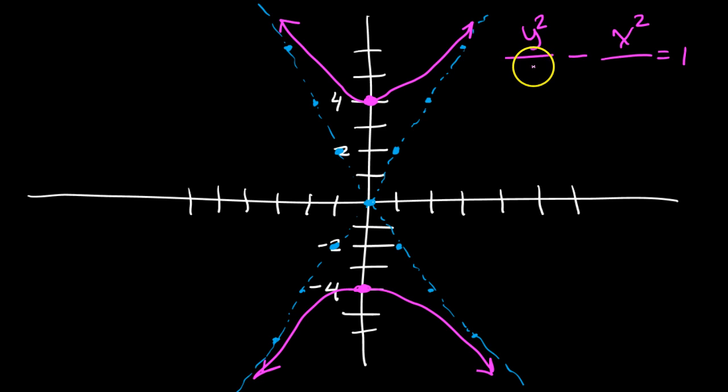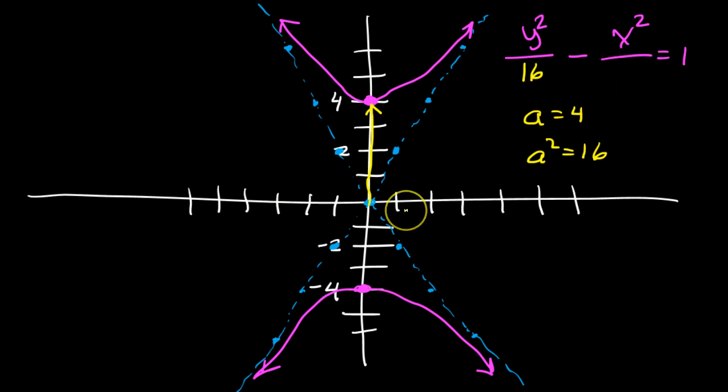So all I need is my a squared and my b squared. Well, we're in luck with the a squared. Did I say a squared? The a value will be the distance from the center to a vertex. So in other words, a is equal to 4. So therefore, a squared is equal to 16. So that means this will be 16. So all I need now is b squared.